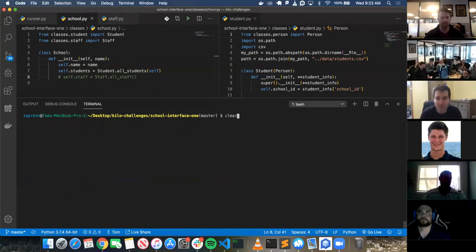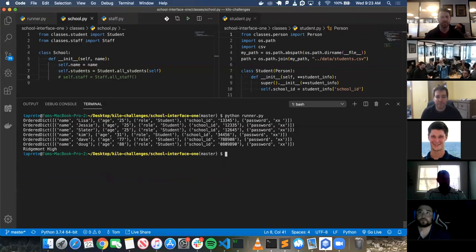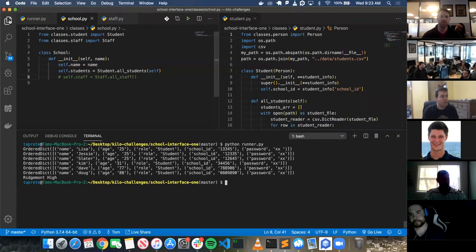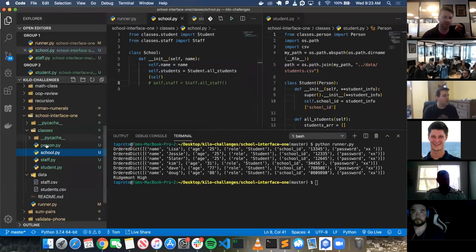Good question, Michael. You're just going one directory down. So if there was another directory inside the classes, then we just dot it again. So if there's another directory within here, when we're importing it, just keep dotting it down. I think that's how it goes. But directories will rarely be another level where you have to access it.